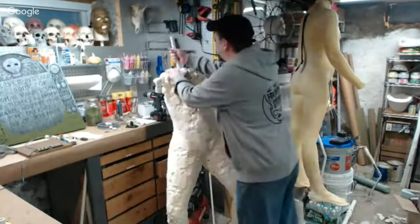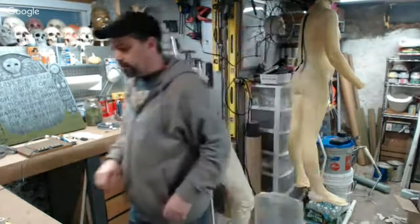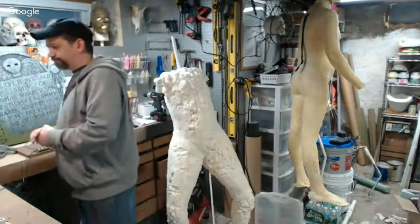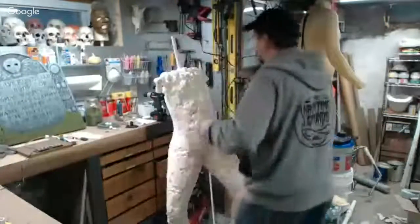And I saw Alan has been posting all these sculpts, and I'm like, damn it. So I'm going to try to not run the whole 2 hours tonight. I don't know if it's going to work. It depends on how far into this I get.